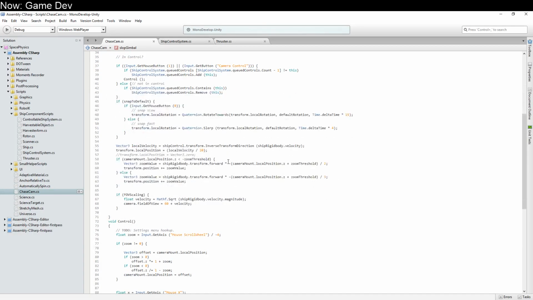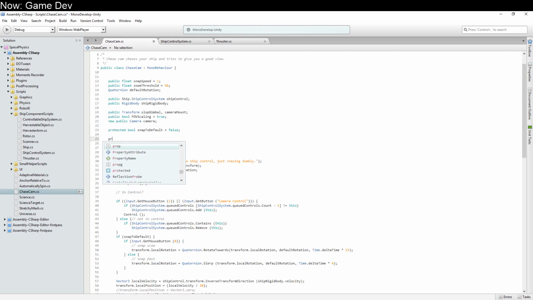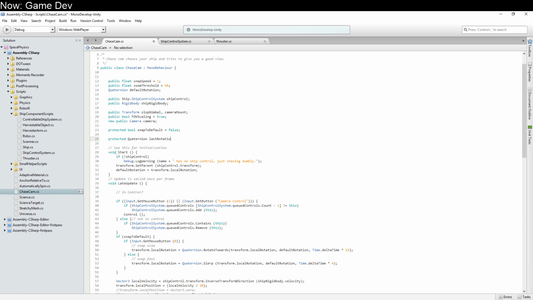Now the point of the slop gimbal will be to follow behind. So in order to do that, we're going to need to take advantage of some caching. Protected quaternion last rotation. I guess we'll just go ahead and set it to identity. No, we'll go ahead and set it here.